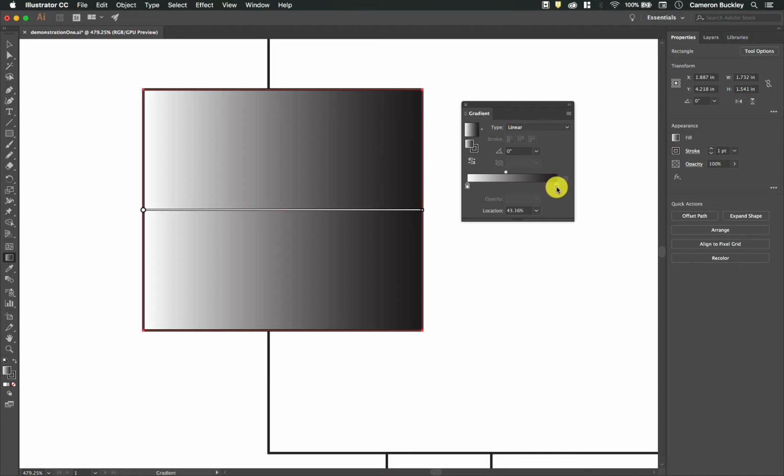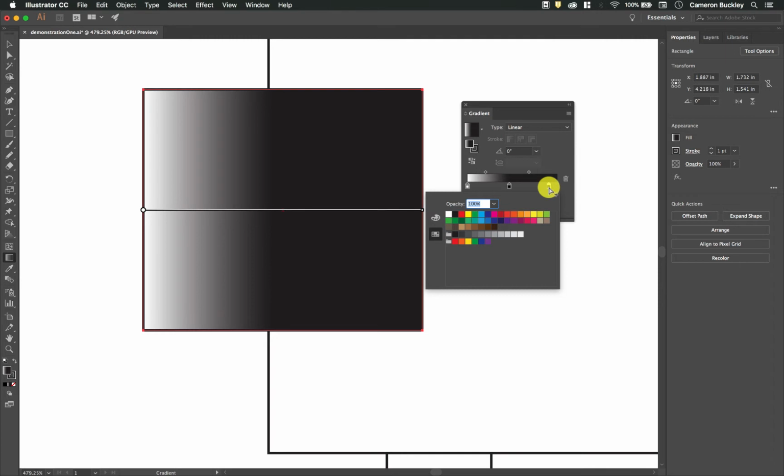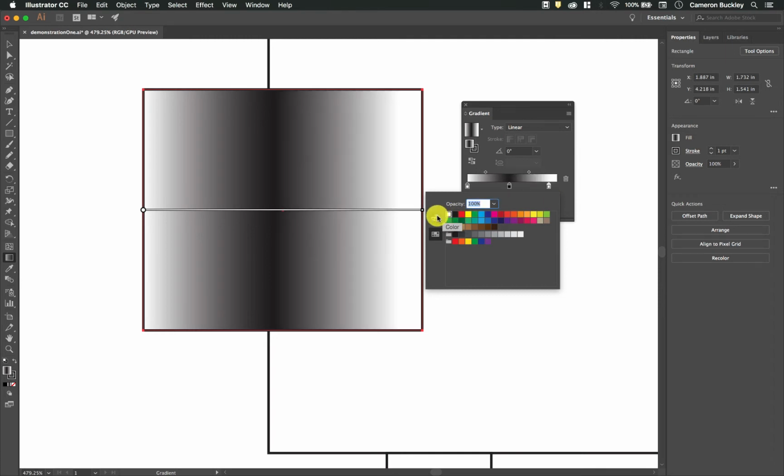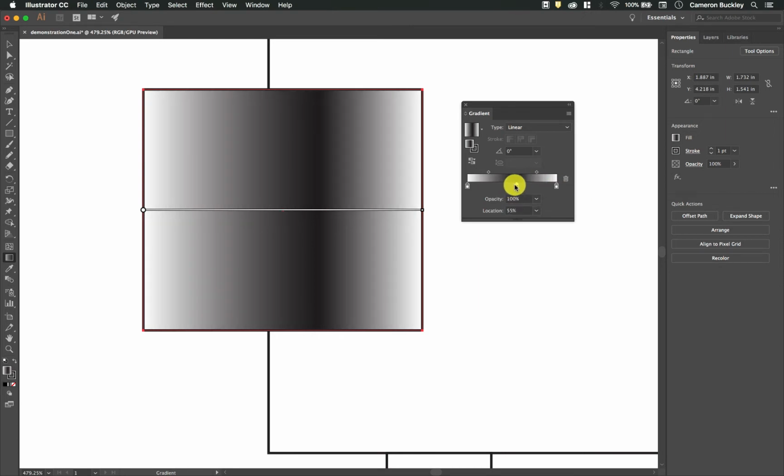Now let's say we want to create a 3-color gradient. So we're going to go from white to black and then back to white again. If we just click anywhere down here where my mouse has changed to a plus, it will add a new stop. And then to modify the color, we just double click that stop. We have a full color window here, but I'm just going to choose white. And we've created a new stop.